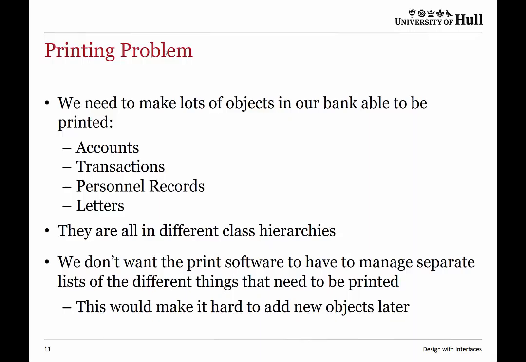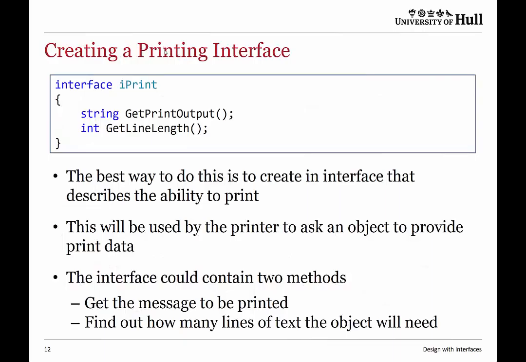We don't want the print software to have to manage separate lists of items, and yet, because of the fact we've got these rigid class hierarchies, that's exactly what we've got. Is problem? You see what I'm talking about? The printer wants to think about things in terms of their ability to be printed, whereas we want to think in terms of things like it's an account because it's got all those things, or it's a transaction, or it's a record, or it's in that place in the hierarchy. So, what we do is this, and this is close to magic. Okay, I love this. It's brilliant.